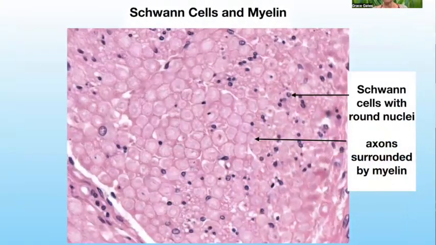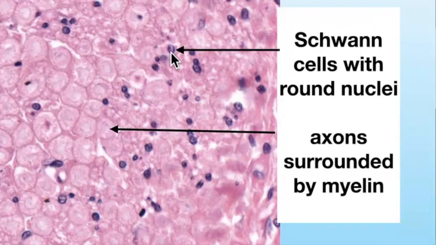Okay. And this is a big picture of a nerve cut in cross section, and the common pink circles that sort of have a crinkly looking outside, as though we're looking at tiny little pies, like an apple pie, are axons surrounded by myelin. Then the purple nuclei are the nuclei of the Schwann cells.